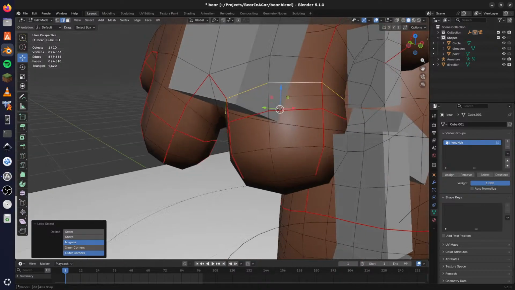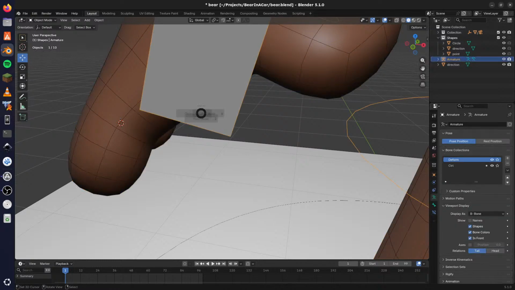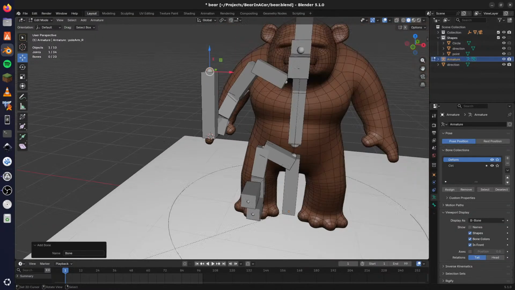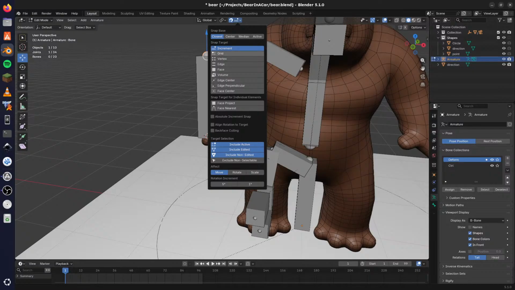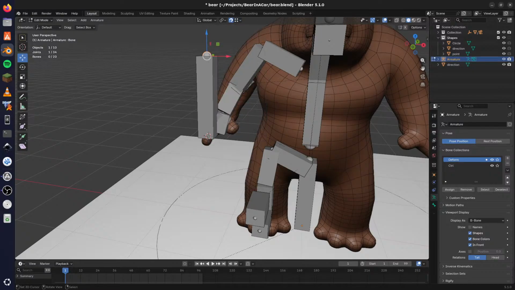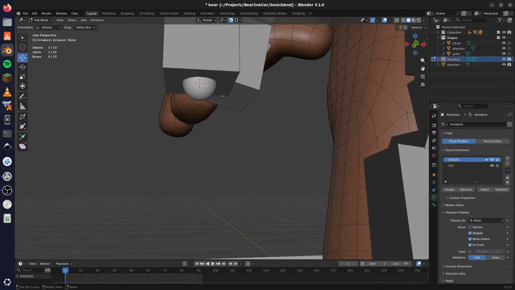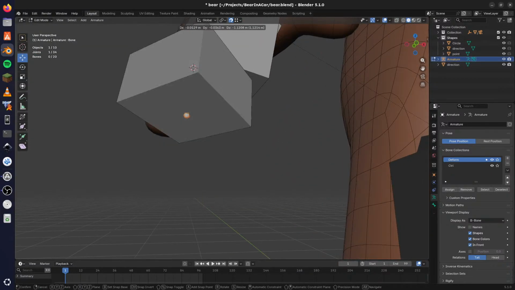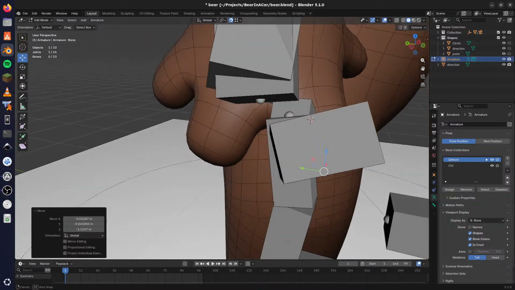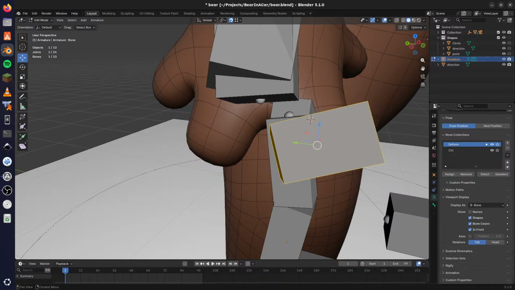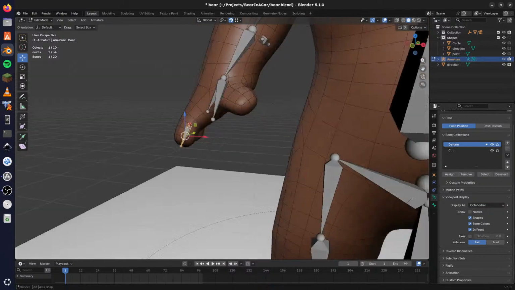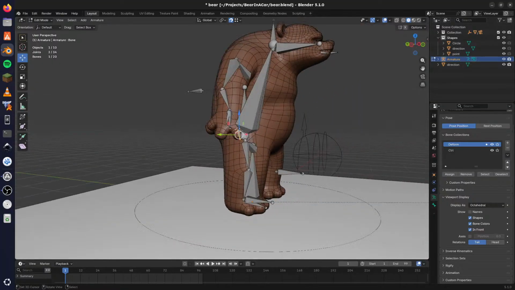Cursor to selected. And then we're going to go in here, go edit mode, Shift A. And we're going to turn on snapping, and we're going to snap to vertex. That's the one right there. Okay, that's a really fat finger. I'm switching this from B-bones to octahedral. We don't need to be able to see that the spine is bending.